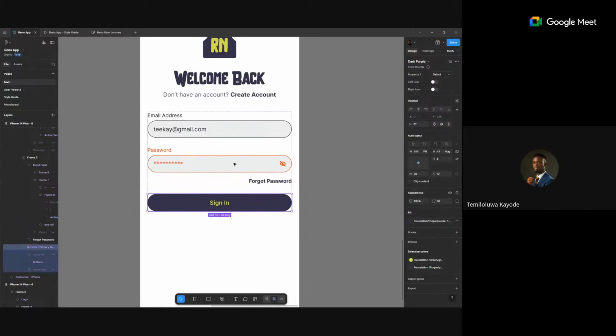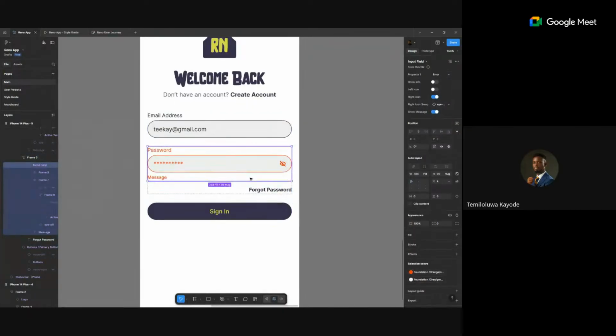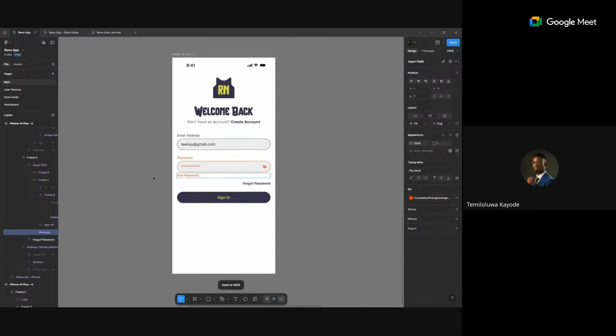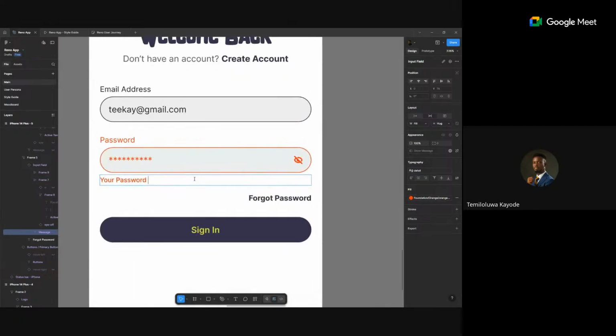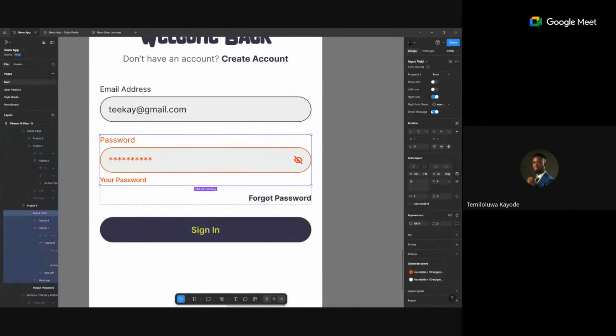So I could activate the message and say, your password is, okay, it's not necessarily done here. Let's not do it here. Most times you have to click on the sign in button to get this.